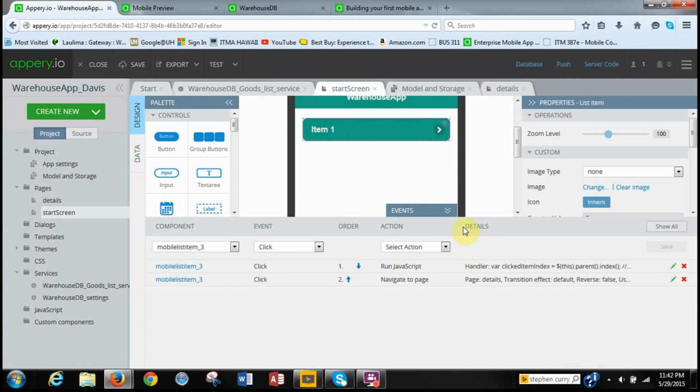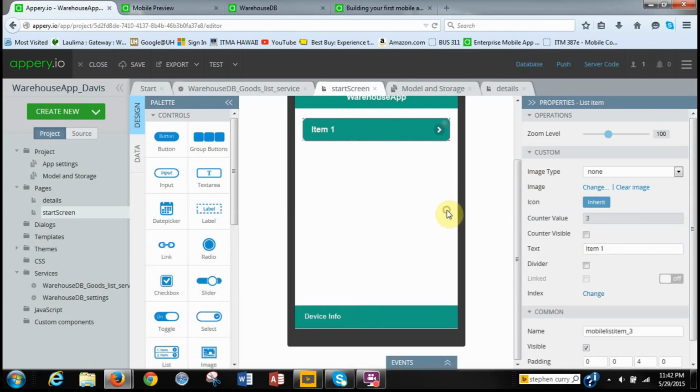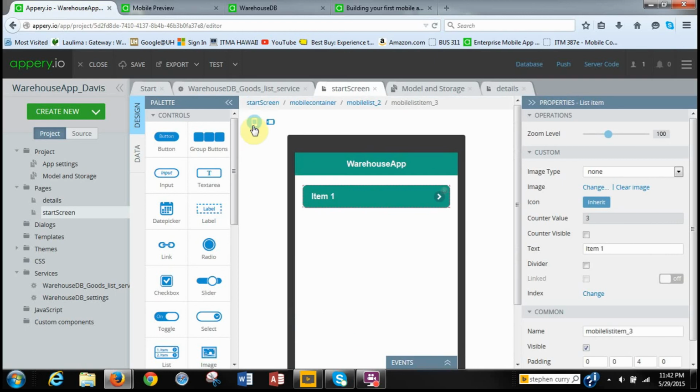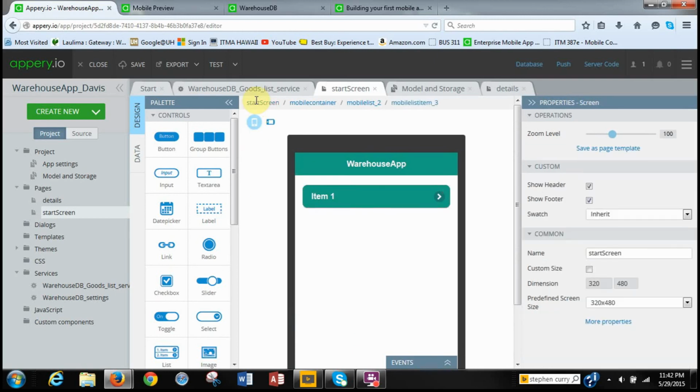Okay, if we minimize the events and we click on the start screen, so we go up to the breadcrumbs, we click on the start screen, and we look at the events down here.